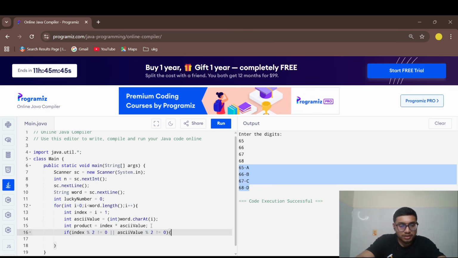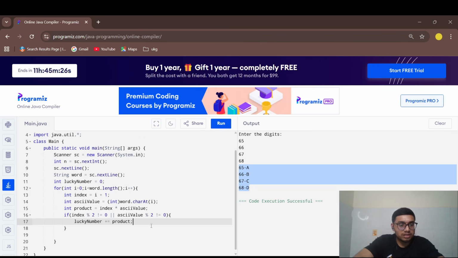If this condition is satisfied, then we add their product into the lucky number. So luckyNumber plus is equal to their corresponding product. Okay. Got it. That's it.